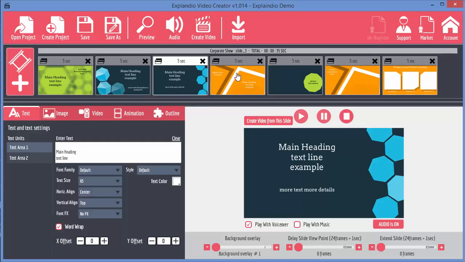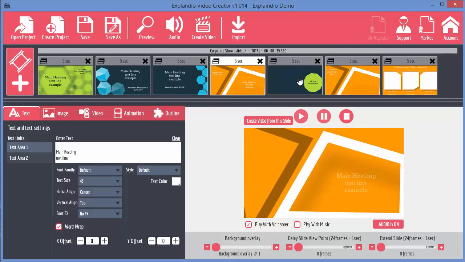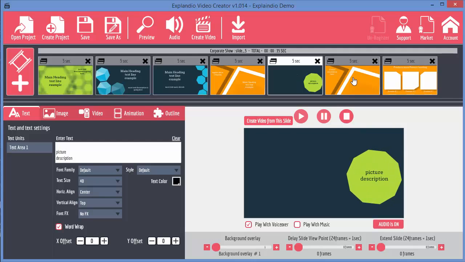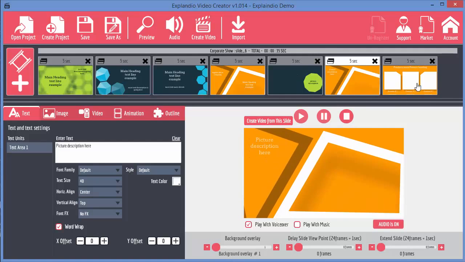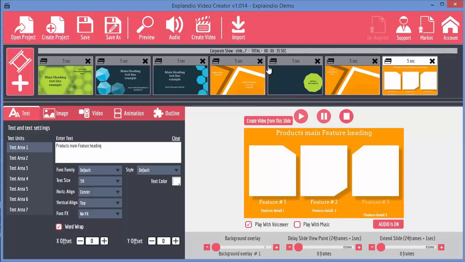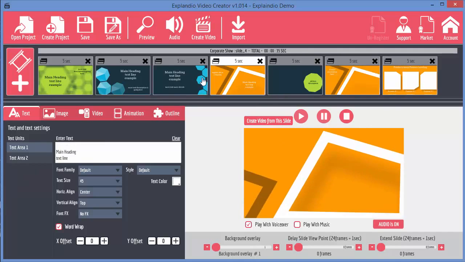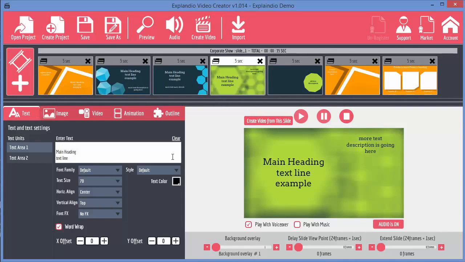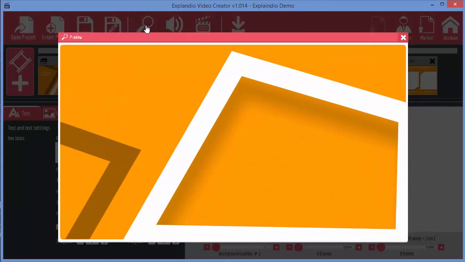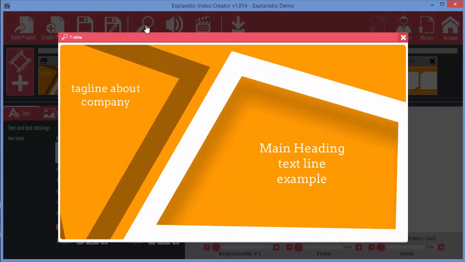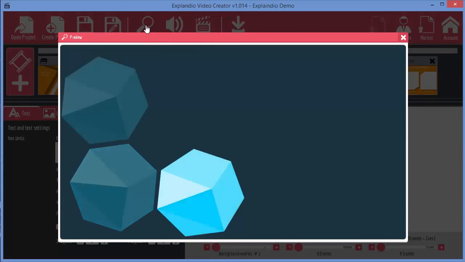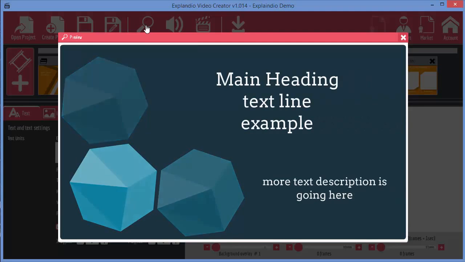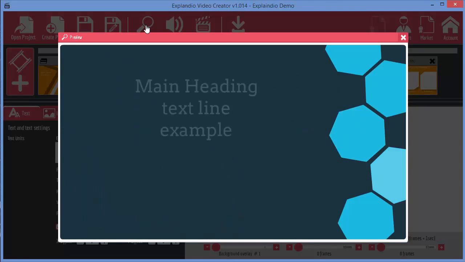Now obviously these ones haven't been edited with my own information, and there's no voiceover, no music, nothing like that. But this just gives you an idea of what the slides are going to look like. If you want to delete a slide from the slideshow, you can do that. We've seen how you can delete them. You can also move them, drag them around. Just click, drag and drop, and reorder your slides. And at the very top here, we've got a preview button which allows you to preview the entire video from start to finish. You see there it's just gone from one slide to the next.